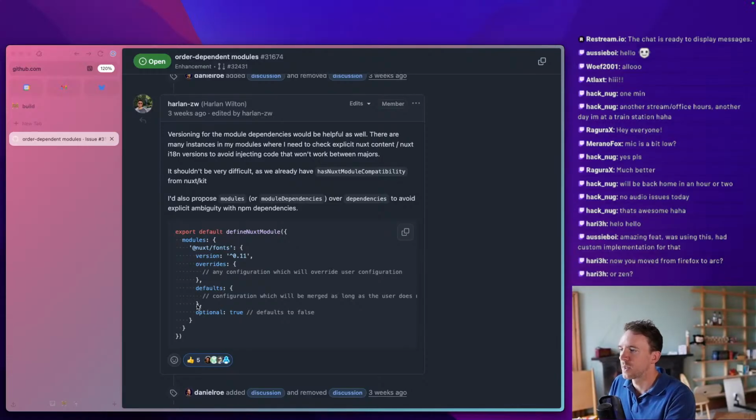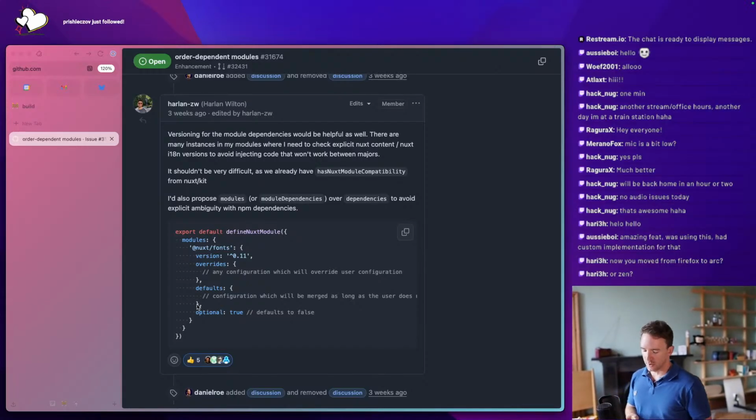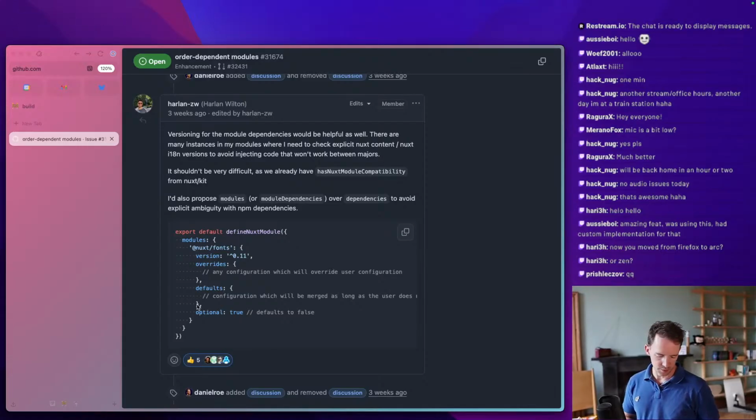configuration changes. Yes, I'm on Zen at the moment. Yeah, this is Zen. I was on Arc for a while, which I loved. What is this? Where's rental? I was on Arc, but obviously it's not maintained at the moment, and I feel like I should be using a browser that's maintained. Hello, Prish. Good to see you.